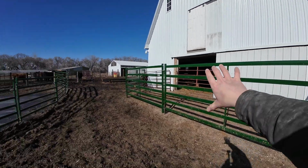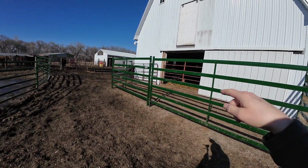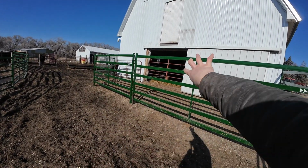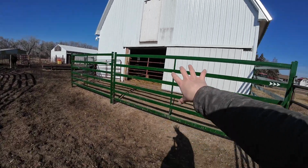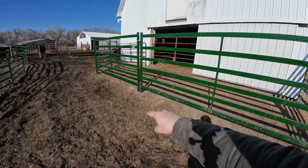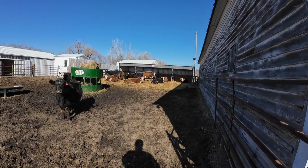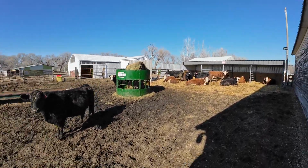It's my little load in and load out area. So I can run a cow up in there and she can't get away on me. She's got to go in that barn, or if you're bringing calves out of this barn, you can have the cows out here so they're not on top of you trying to get in there as you're moving their calf out. So I really like this little addition we did this year with these Aero-Quip gates. Put in some stakes and some hose clamps to kind of hold everything in place. This has been a game changer. And then all the cows lay up in here on the high ground, out of the mud and everything. So turned out to be a nice little setup.